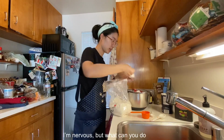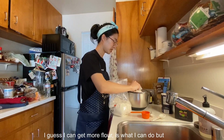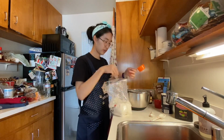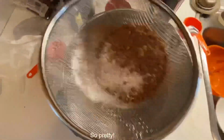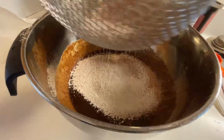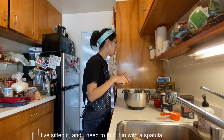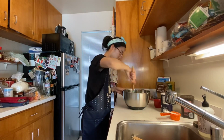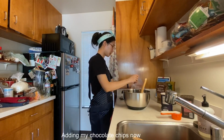I'm nervous, but what can you do? I guess I could get more flour is what I could do, but I'm right in the middle of making this and I didn't check beforehand, which I never do. So pretty. It's like little snow. I've sifted it and I need to fold in with a spatula. Adding my chocolate chips now.